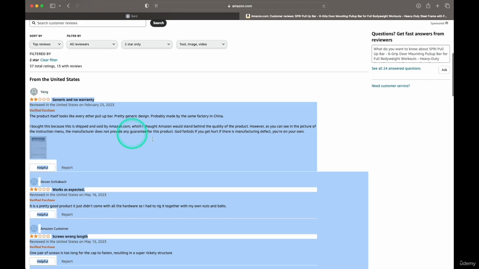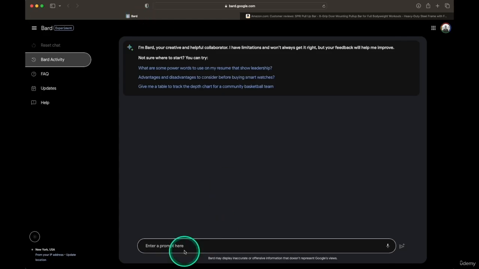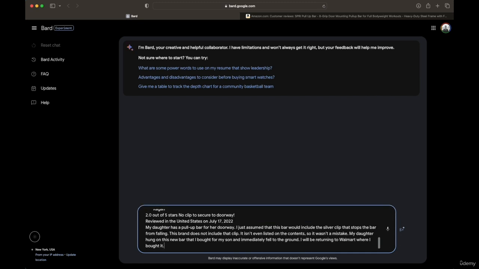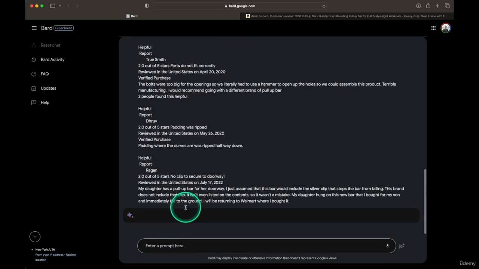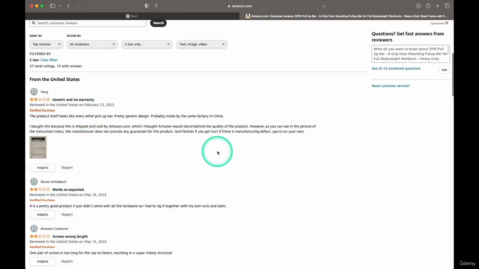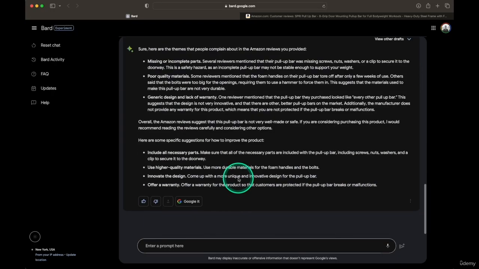I'm going to copy all of this text and I'll say to Bard, these are product reviews on Amazon. Find themes that people complain about so that we can make a better product. I'm going to paste all of this text. It's not a lot of text. You could copy and paste and continue copying more pages, but this is just a sample.